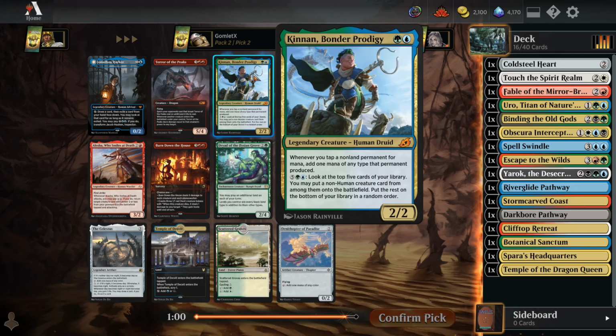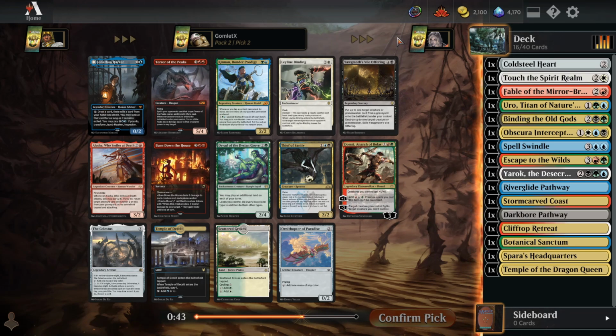We've got a Kinnan Bonder Prodigy, which is very, very good if you have a lot of mana rocks, a lot of non-land permanents that tap for mana. Kinnan gives you a huge mana sink kind of win condition off that 7 mana ability there. Right now we only have 1 though. We just have a Cold Steel Heart for non-land cards that tap for mana. Kinnan still has that huge late game effect, but yeah.